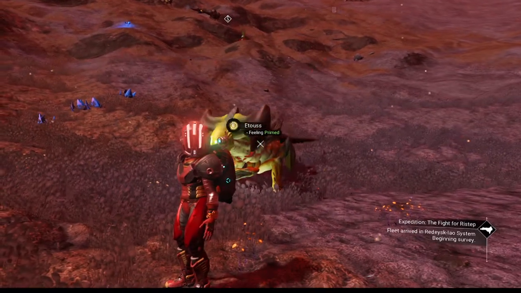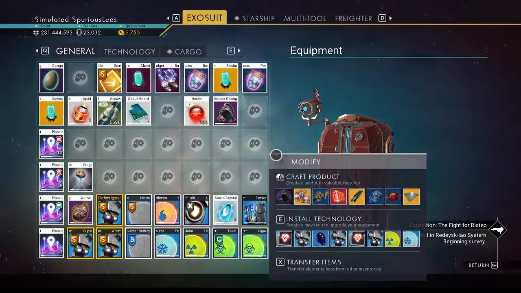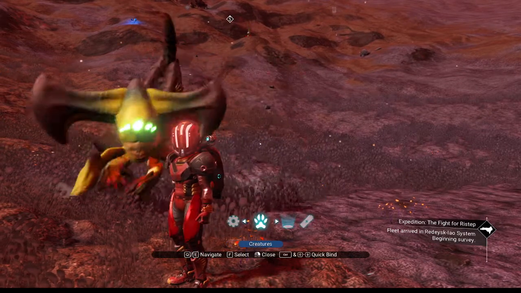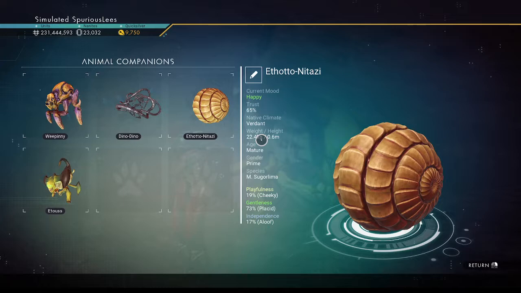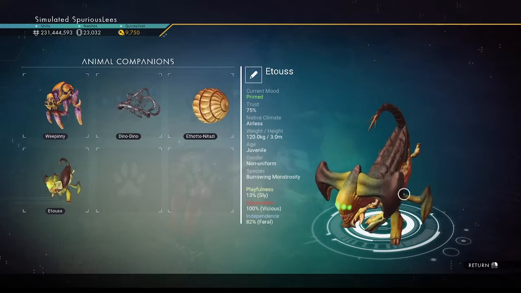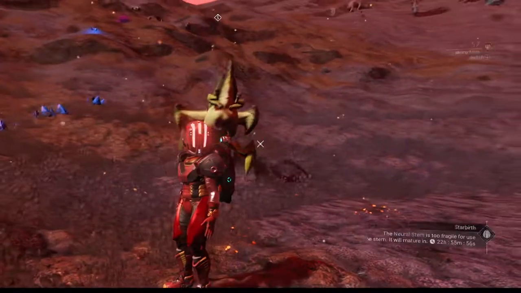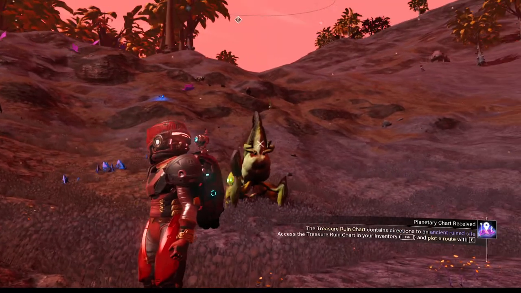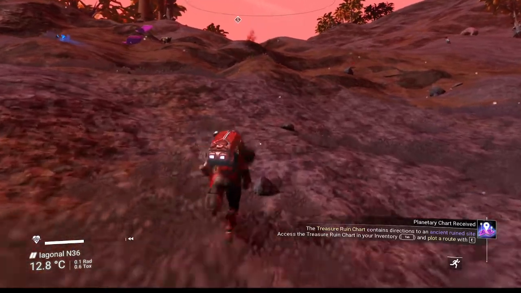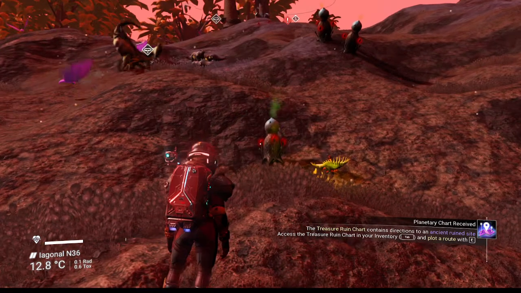All right. Feeling primed. Let's check that out in the creature menu. Since we're doing living ships, we may as well do some living creatures. Creatures. Companion register. Aggression 100%. Vicious. Now, having this creature out will attack other creatures nearby that just happen to wander by. It'll feed itself, basically. See? Let's go over to these guys over here and see what happens. Oh yeah, there he goes.